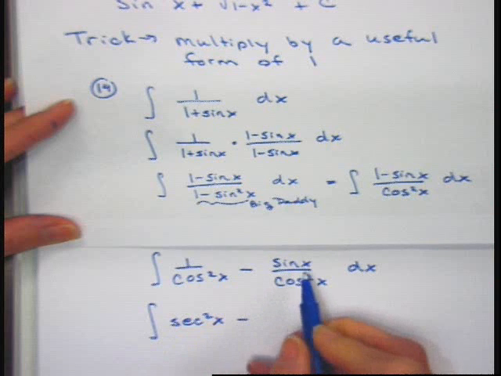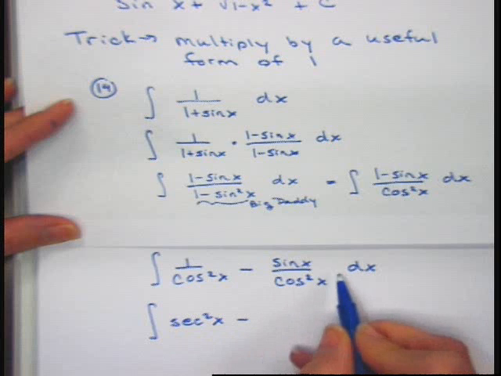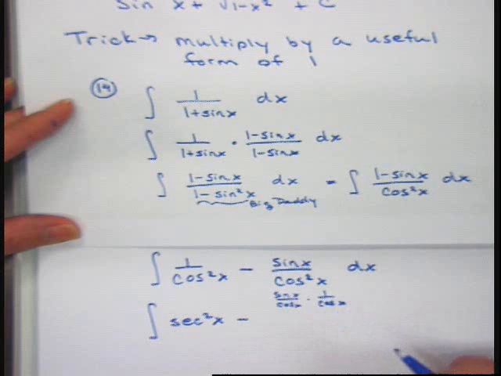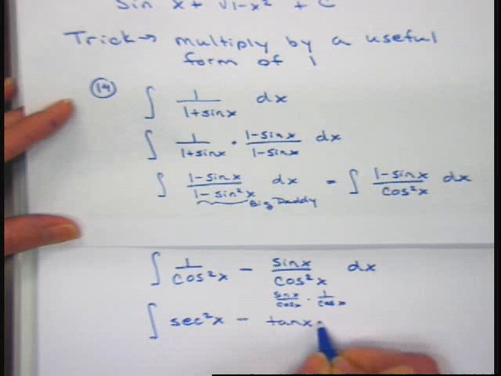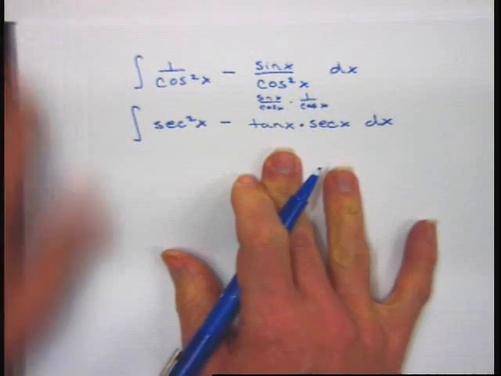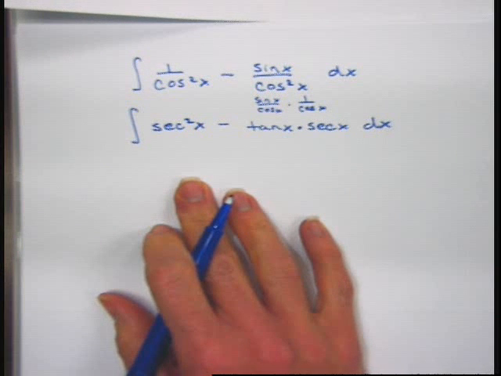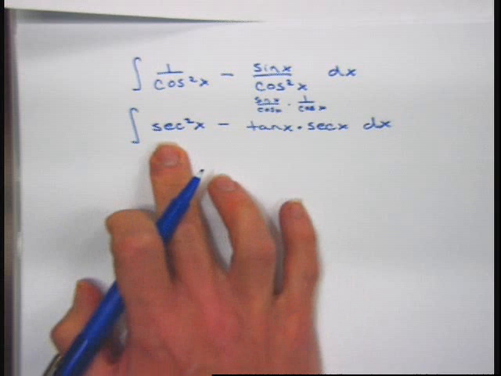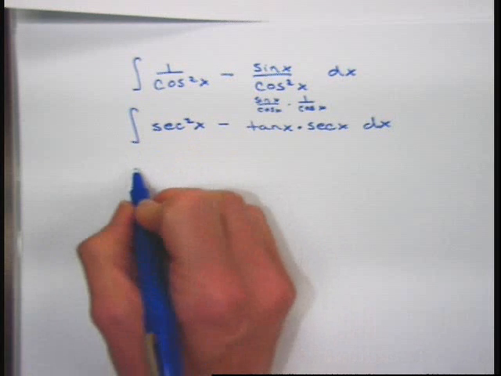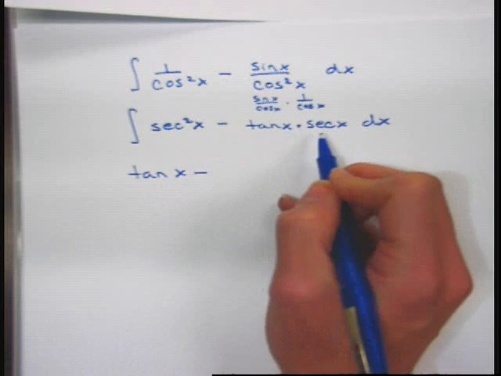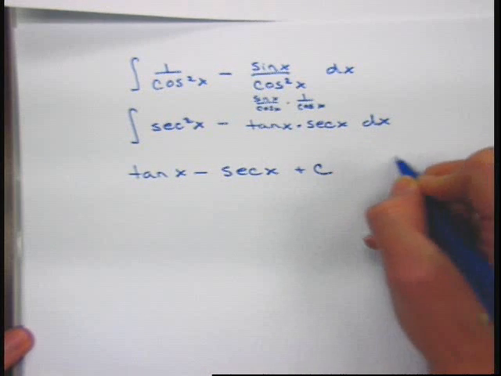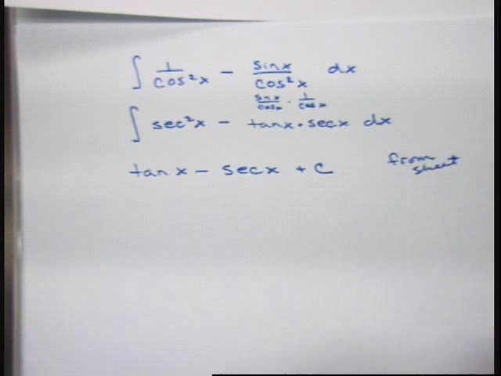Now this can be written as sine x over cosine x times 1 over cosine x. Well, this is tangent x times 1 over cosine, which is secant x. And I think if you look on your sheet, these guys are familiar antiderivatives, right? The antiderivative of secant squared x is, I think I said cotangent earlier, but I meant tangent, the tangent of x. And the antiderivative of secant tangent is the secant. So this is going to be minus secant x plus c. So this is from the sheet. The only way you get good at these is with practice.